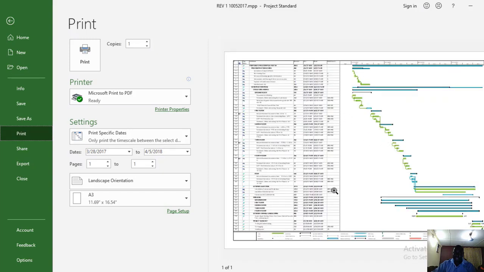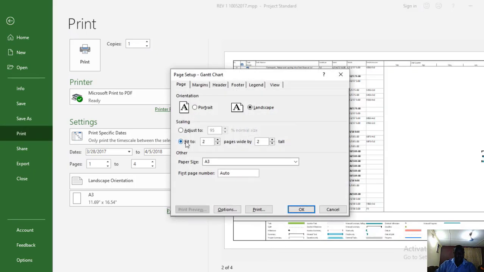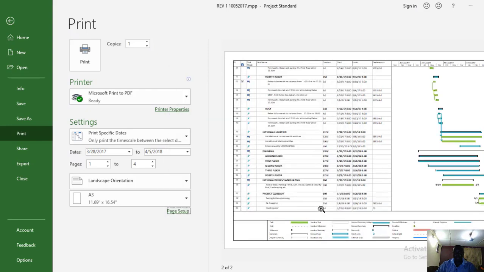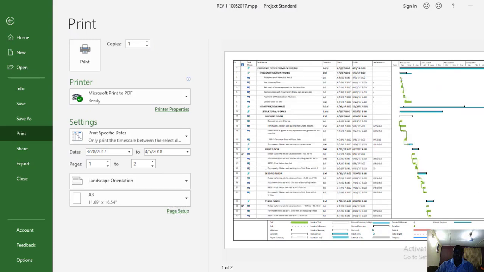Alright. So if I want to make it 2 pages, then I'm going to allow it to go very well so that you fit to 1 by 2, right? 1 by 2. Alright. You can see that the 2 pages is full. So if it's 2 pages, please maximize the 2 pages.